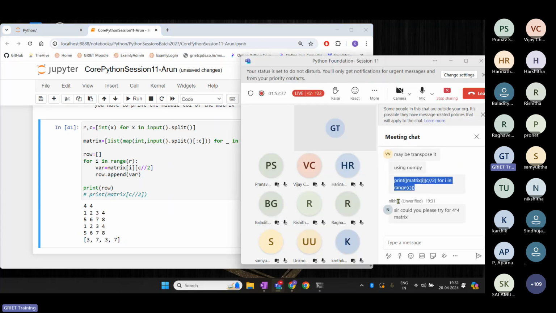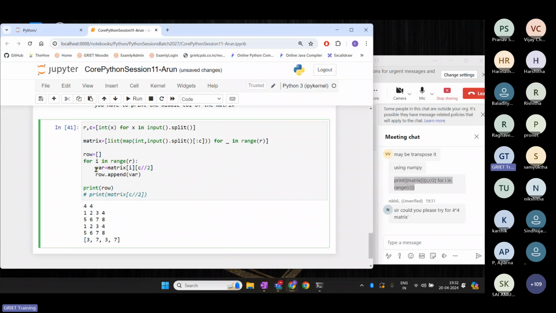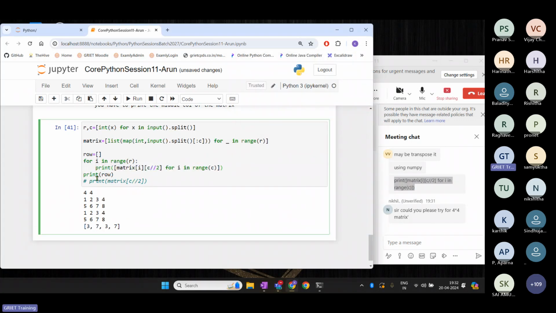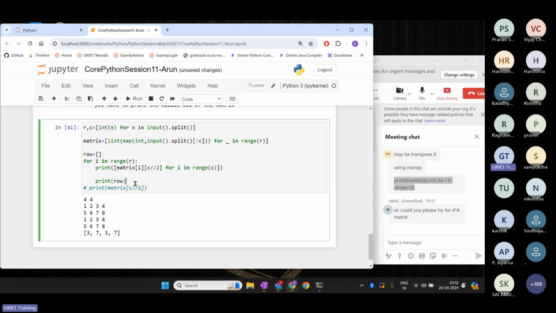Okay, so this syntax you can also use, using list comprehension basically. What he is using is list comprehension.